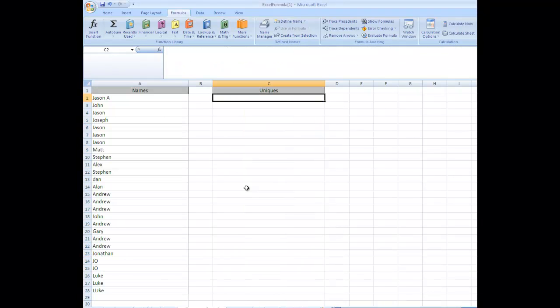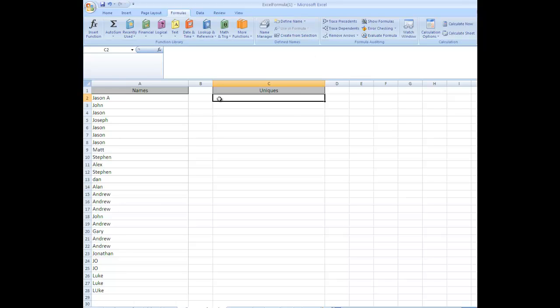And the first thing we need to do is use a match function. A match function essentially finds a value within a range of values, and returns the placement of that value within that range. So if you have a series of 1 to 10 and you're looking for the value 3, it would return 3 because it says, hey, I found 3 in this incremental series of numbers. So that's for numbers, but we're actually going to look up names.